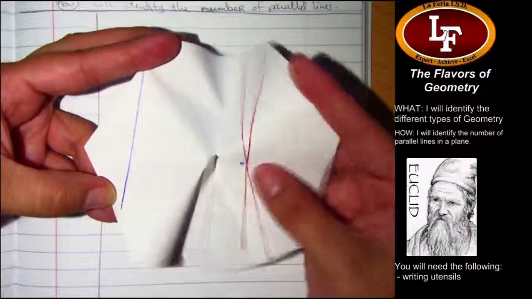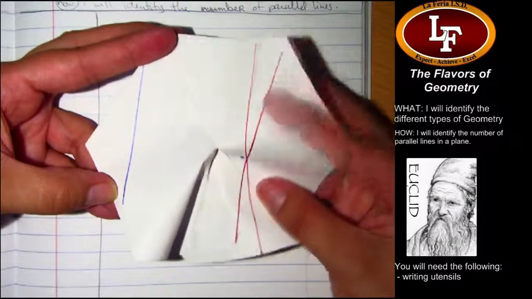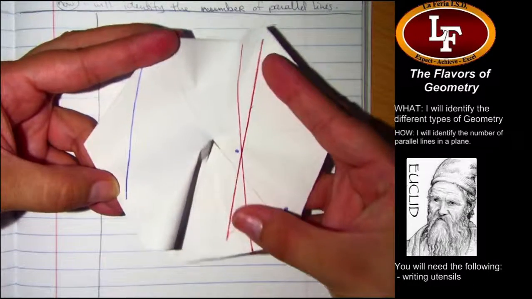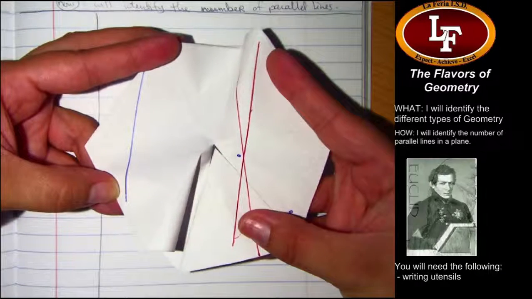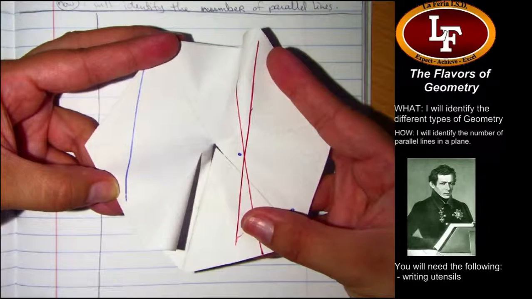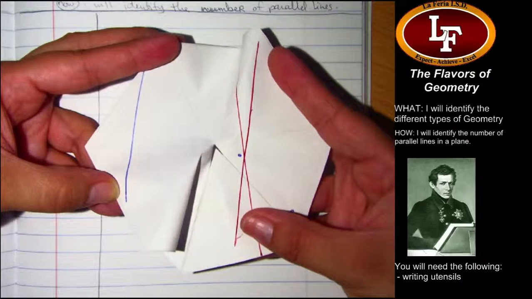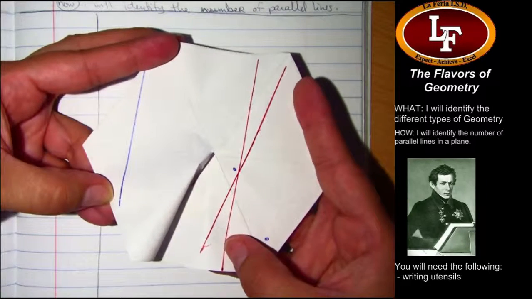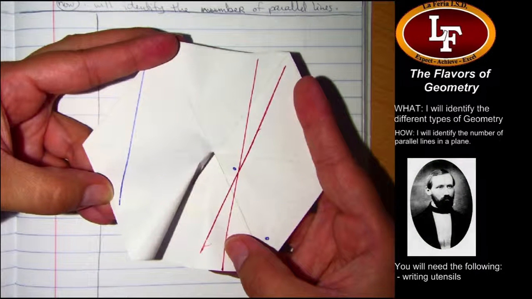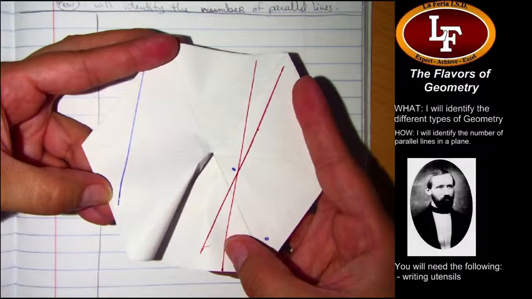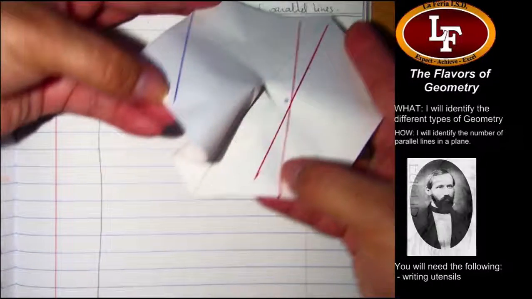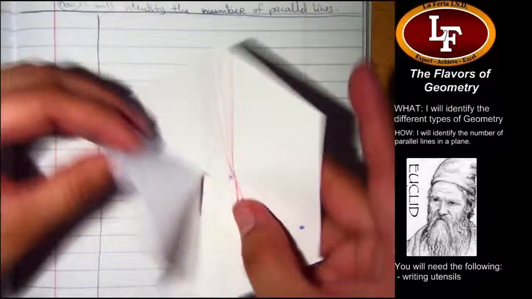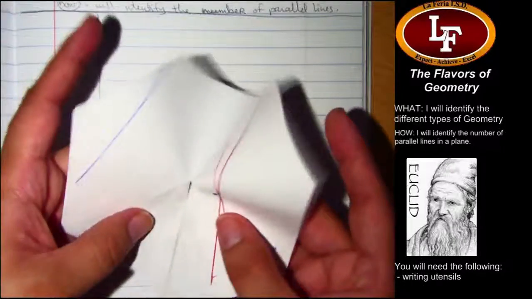Because you're folding it. But I'm not folding it. I'm just maneuvering the plane a little bit to make it easier to see. Oh, it does look parallel. Those are parallel also. They're not going to touch. So are these. I'm not folding the paper. See, there's no fold in there. I'm just letting the paper flop and move the way it can.